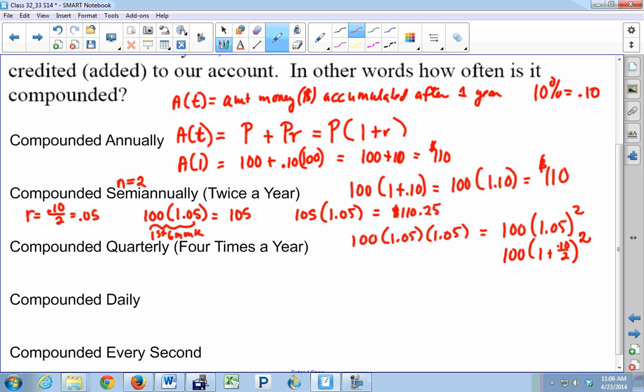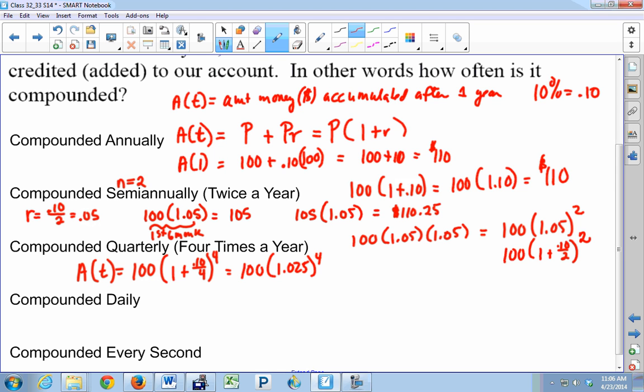So let's think about compounding it 4 times a year. Let's see if we can just use this little formula here. So the amount of money I would have after compounding it 4 times a year is my principal, 100, times 1 plus, I'm going to take that 10% and divide it up into 4 equal parts, 0.10 divided by 4. And I'm going to do this every 3 months. I'm going to do it 4 times during the year. So this would be 100 times 1.025 raised to the 4.